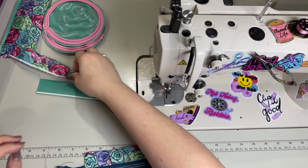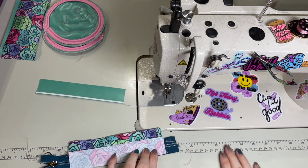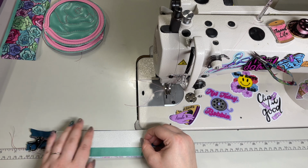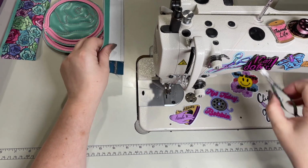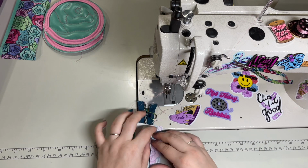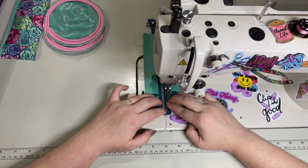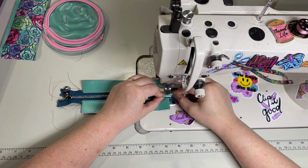Okay. I'm gonna add my lining. Line that up. That is the one thing about having a zipper that's longer, is that you just have to take a little extra care to make sure that your pieces line up correctly. And then, so I don't forget, I'm gonna lay this in place now and baste that down.